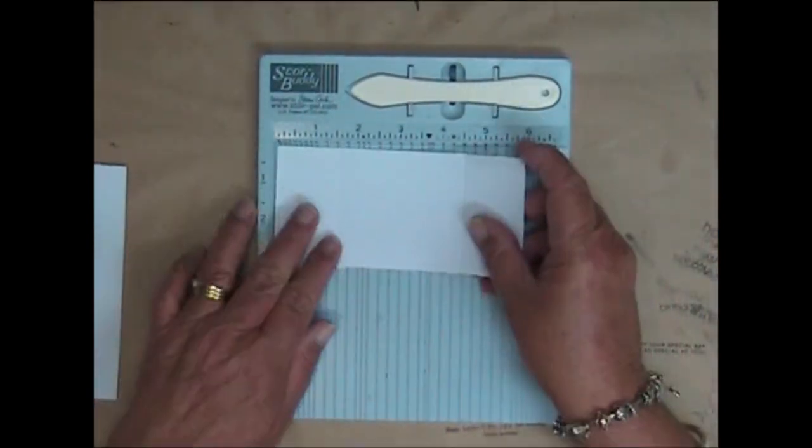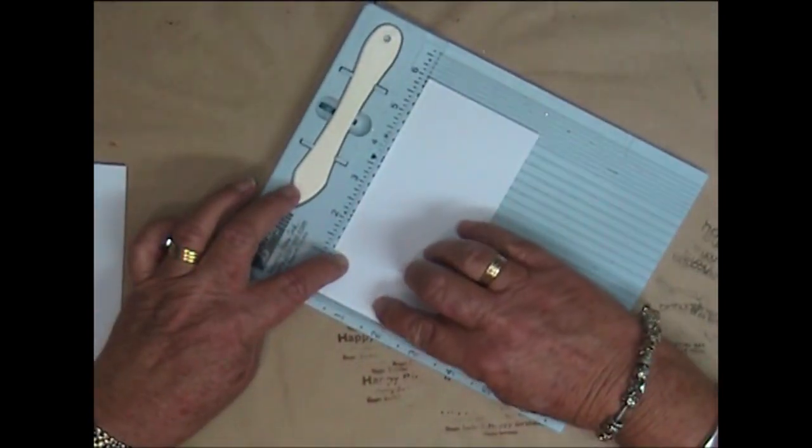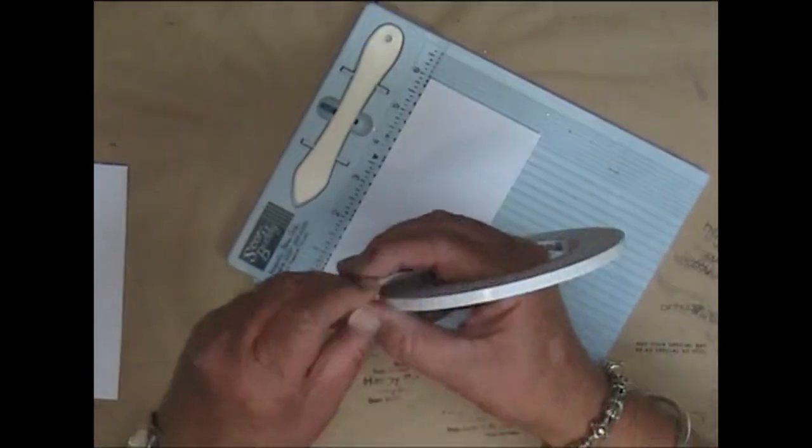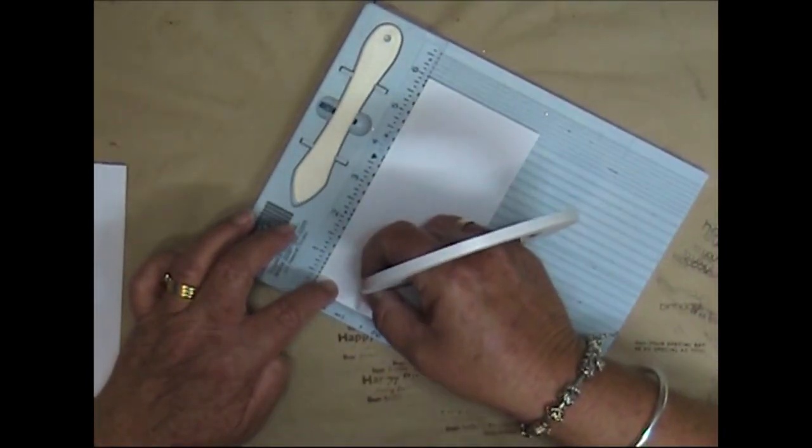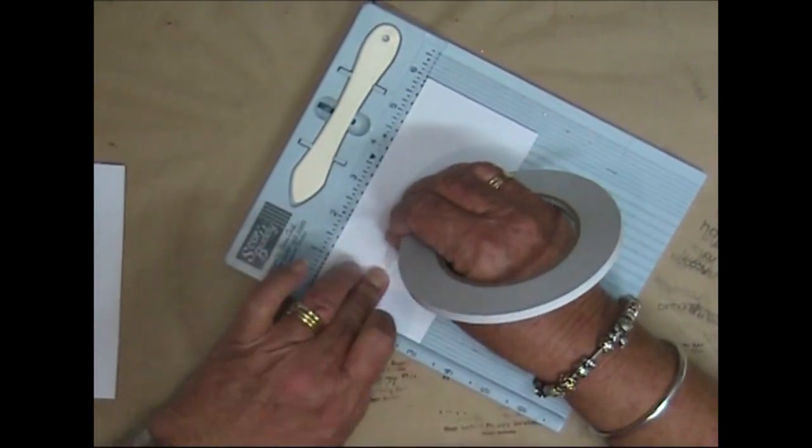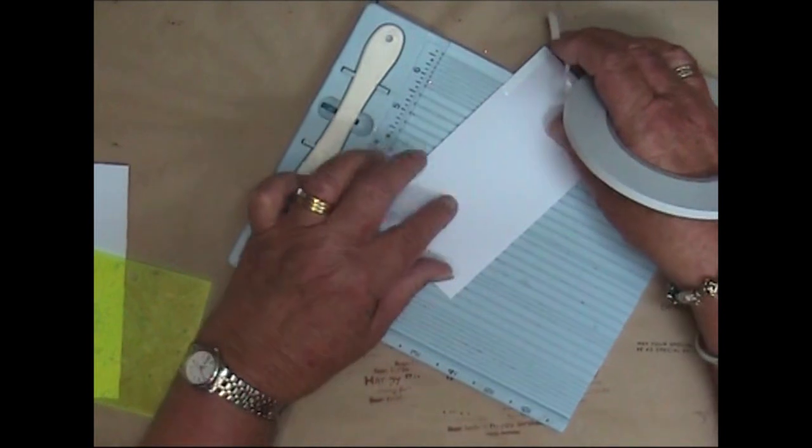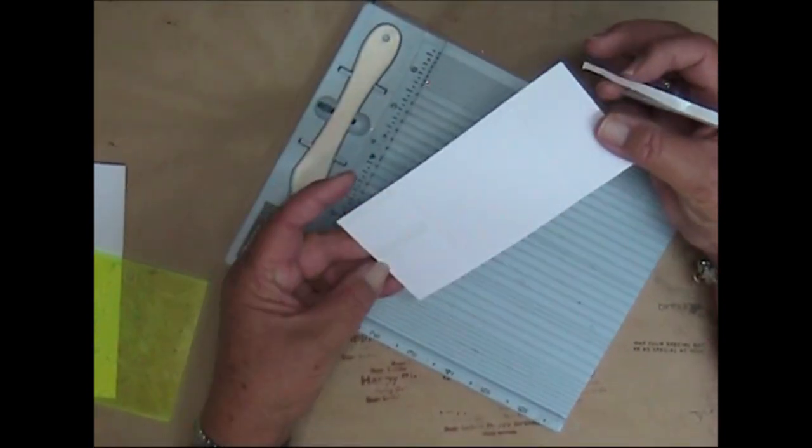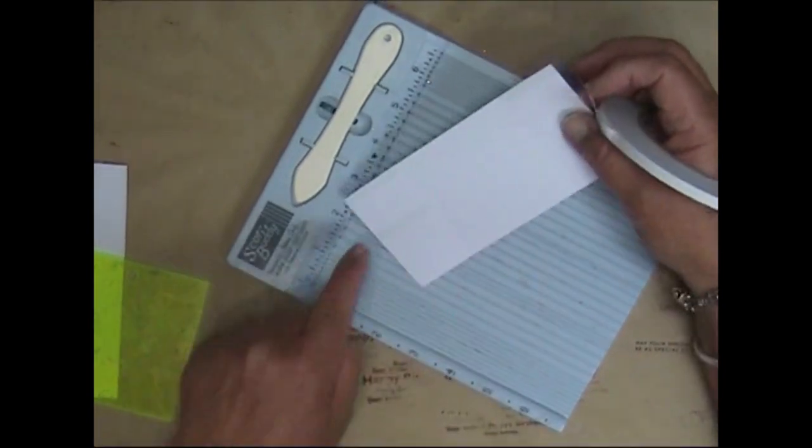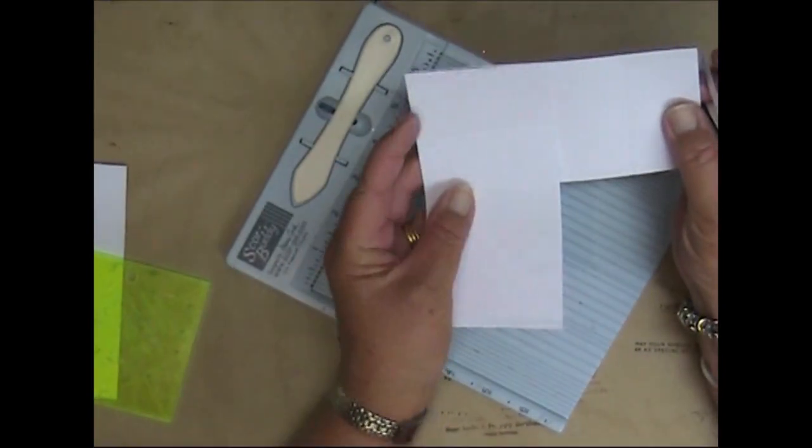I put it there on my scoreboard and I can see the one and a half inch mark there. So all I did then was take the tape and put a line at just above that one and a half inch mark, come over and cut it off just before that score line there. So I now know that that will not stick to the other piece where it shouldn't.